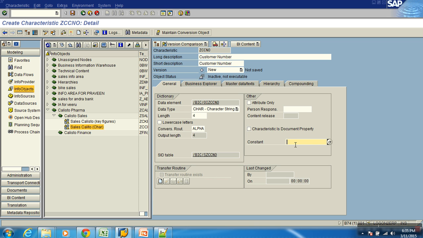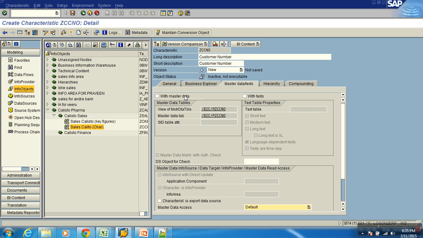And constant: say if you don't fill any value while loading, you want to fix some value. It keeps taking this value if you don't give something, but we don't use that. And this will be the date and time when this object has been created. Now clear on this? Done. Next. So it will be like this.